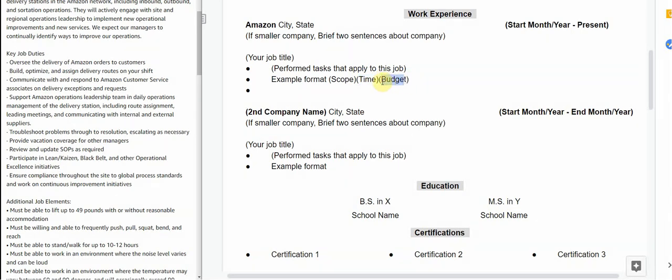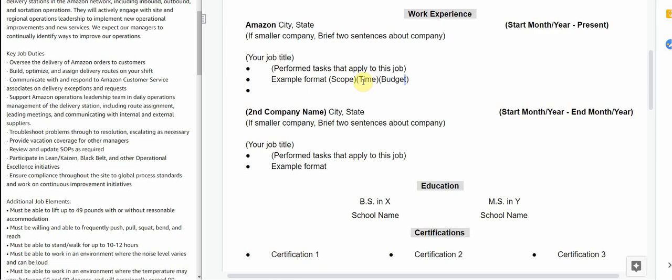If you came in under budget on a certain project, or if you were responsible for a certain amount of money in a budget, say a project that was worth 100,000, use 100,000, or you can use percentages as well for budget and time.